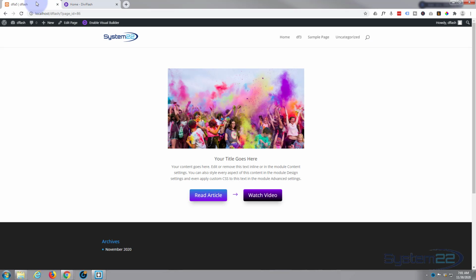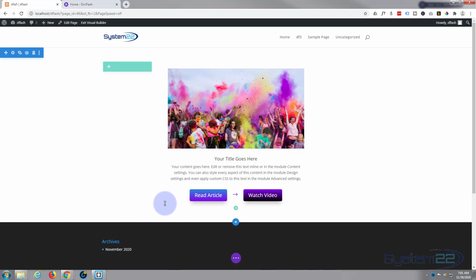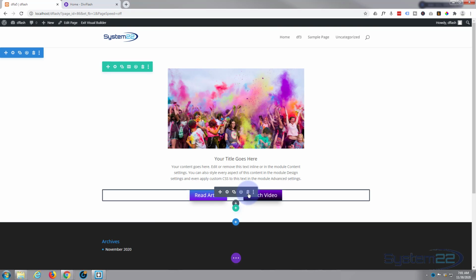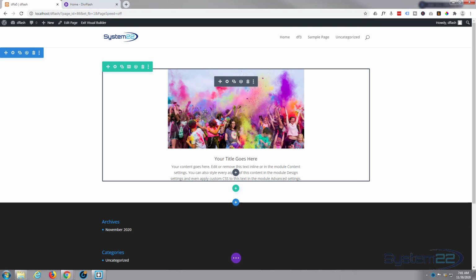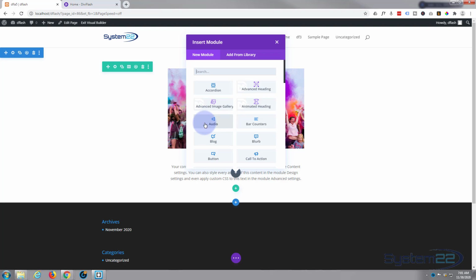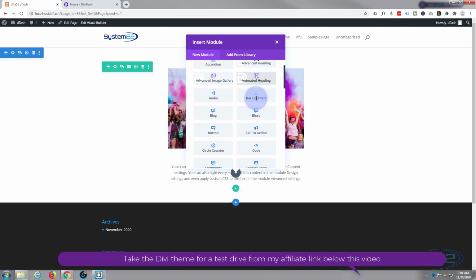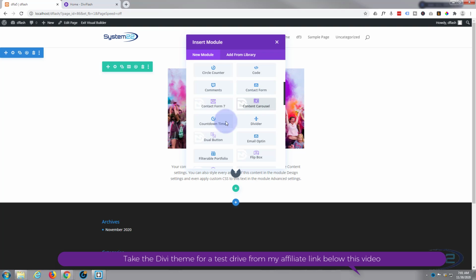So let's get started. I'm going to enable my Visual Builder. And let's just scrap the little buttons that we've got there. Okay, so I've just got a little blurb module here. I'm going to add a new module underneath. The blue icons are the regular Divi modules, and there's plenty there to build just about any site. The purple icons here are the ones you get with the DiviFlash when you install it. And the dual button is what I want to use today right there.